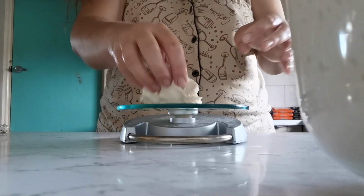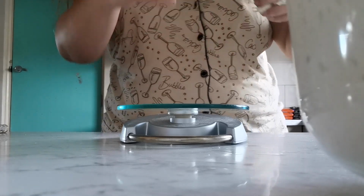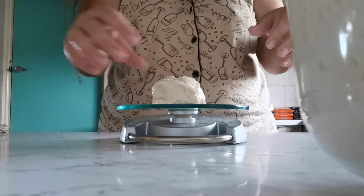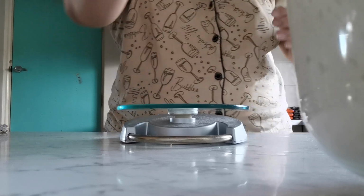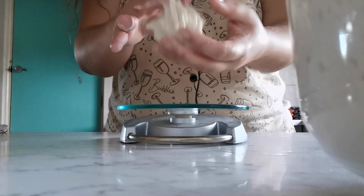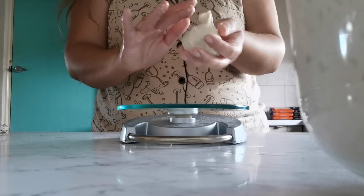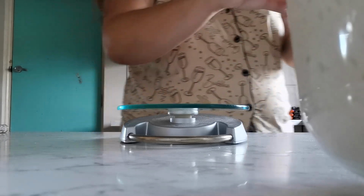Oh my goodness. Right in this clip, the audio is fine, but I was concentrating, so I wasn't talking anyway. Give or take a couple of grams, I'm not doing it bang on 94 grams for all of the dough balls. All right, this is 95 grams. I don't even know how to roll it. It's just so sticky. I'm just going to plump it like that, I think.